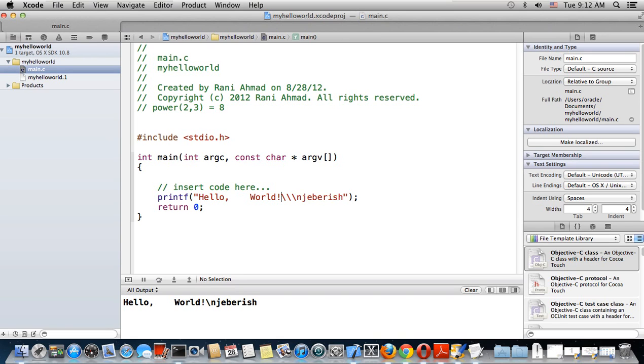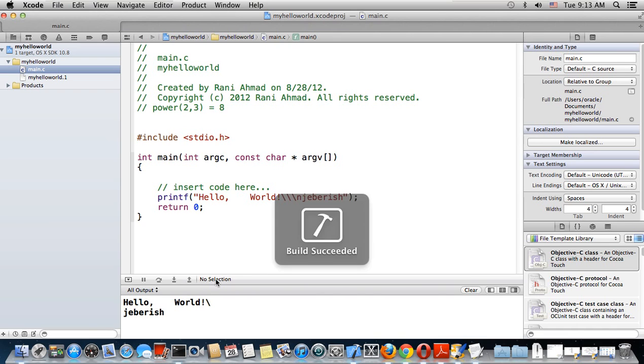If I put another slash, this one will count as one slash, and this one is counted as a new line. Look at this. See? When you see a backslash, count each two. This is the first two, this is the second two, as a different character.